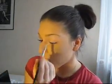For the lid, I'm going to take Orp Satin. This is what it looks like. It's like a beige color. Dip the 239 brush in there and place that color onto the lid. Just tap it.